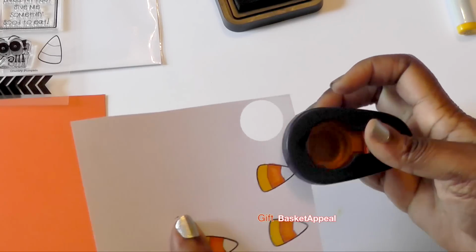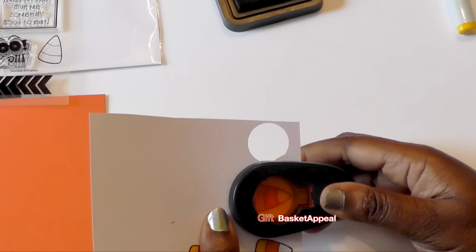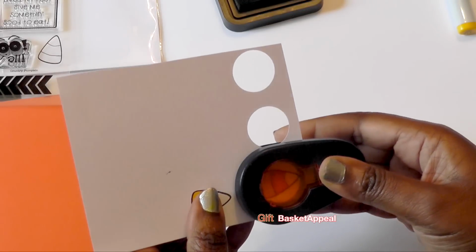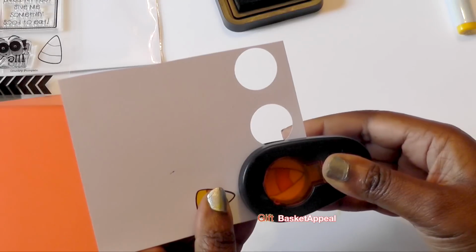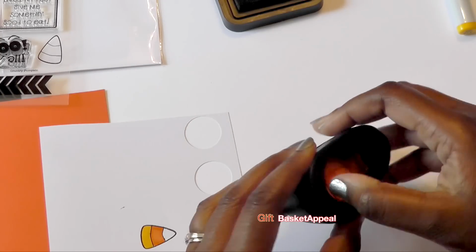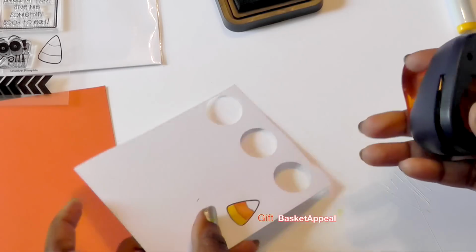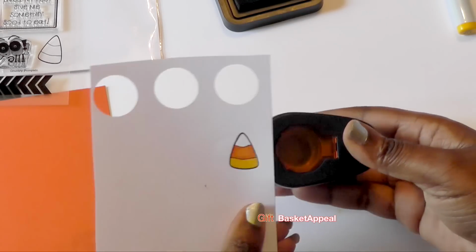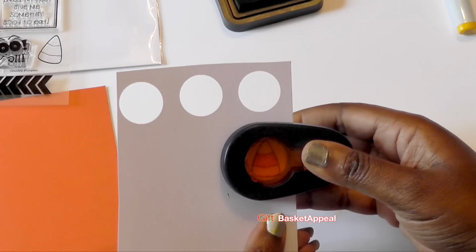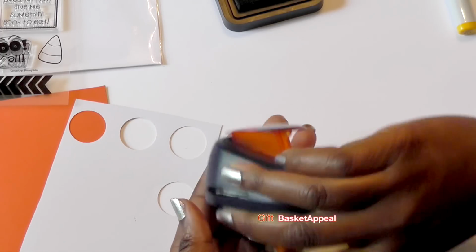Turn it over so I can see it. Just around the edge there. I like the fact that it has that little peek through window so you can actually see what you're doing, especially since this is so small. Or I could have cut out the circles and then just stamped on them too. I'm kind of making this up as I go along. And so now that I've got my candy corns, I think I'm going to decorate it just a little bit more.